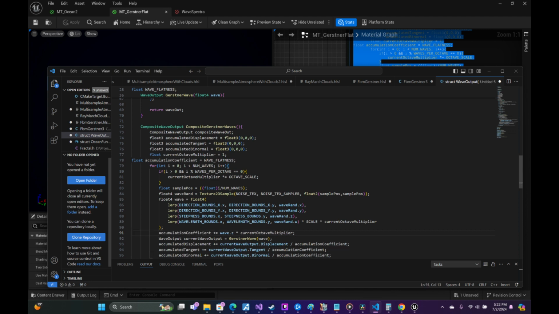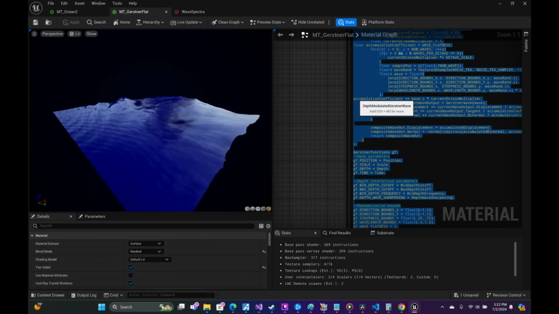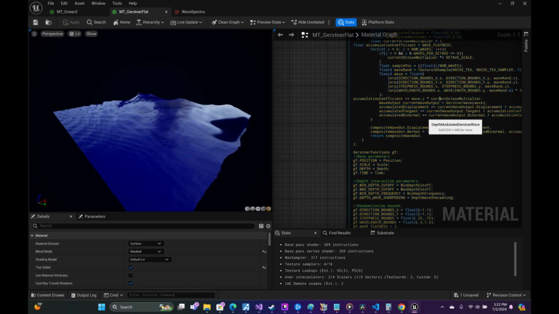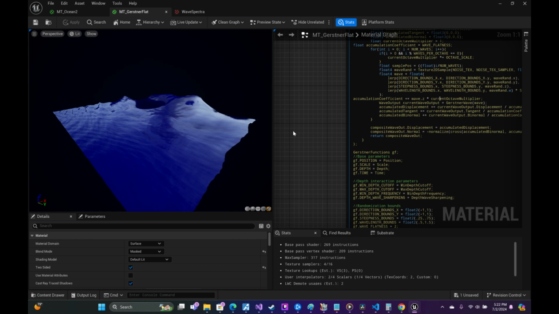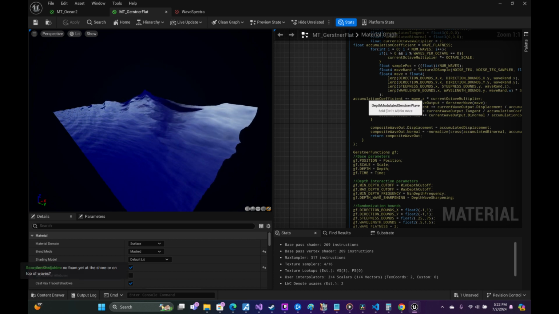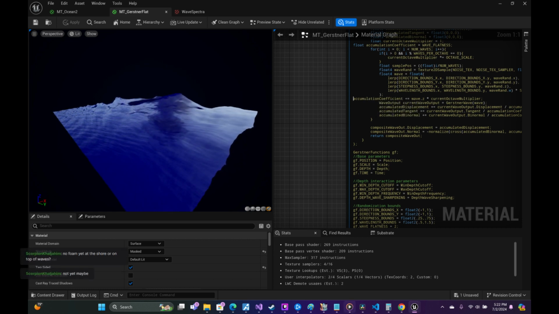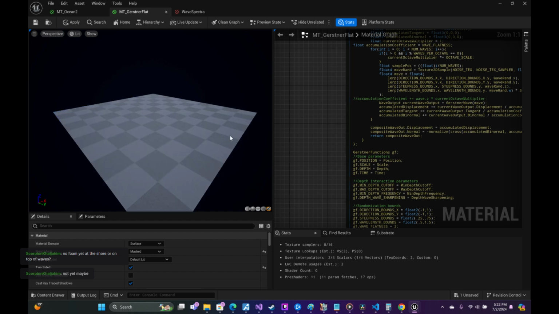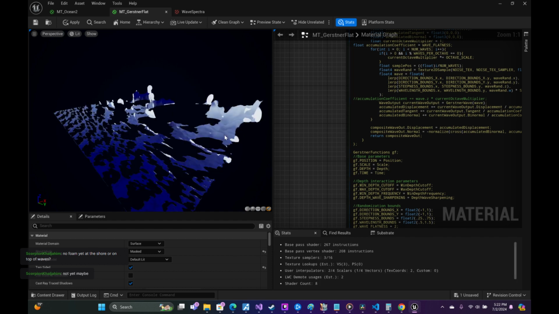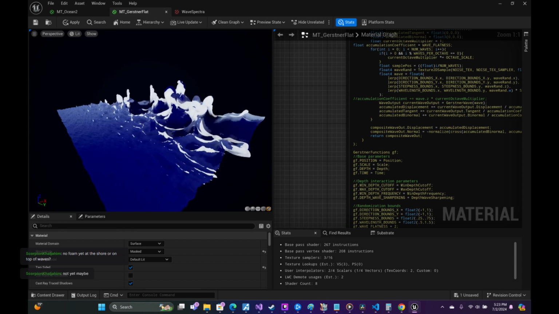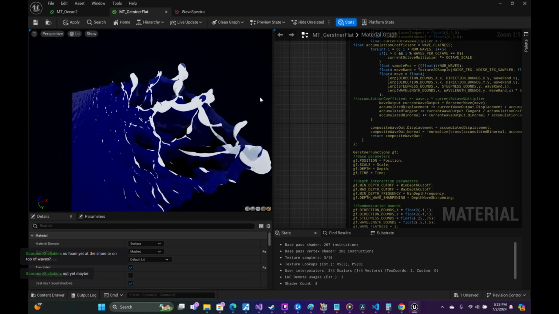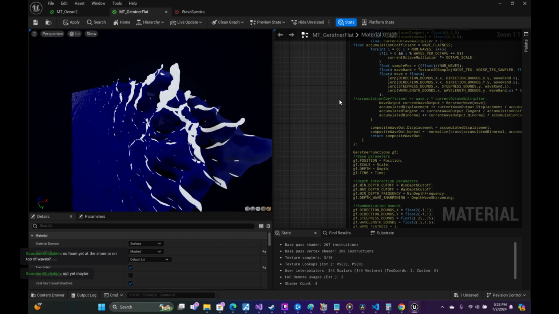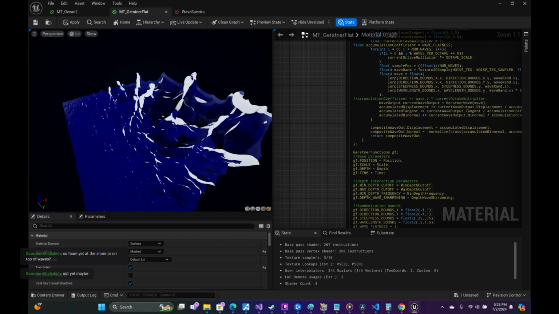And then the other problem I was having is that it's hard to figure out the way to control this, because this is a bunch of different waves added together, and it's hard to stop them from looping over on themselves. So if I remove this part, this is what happens if I don't.